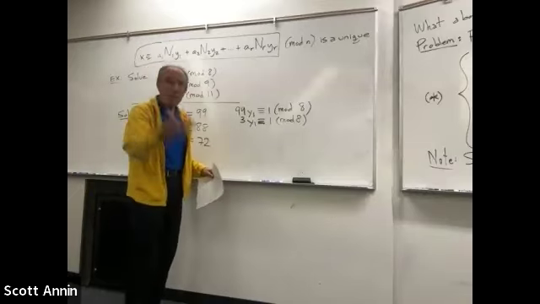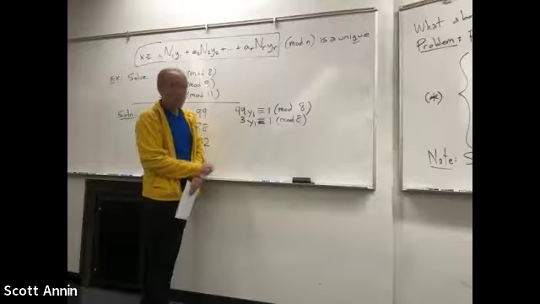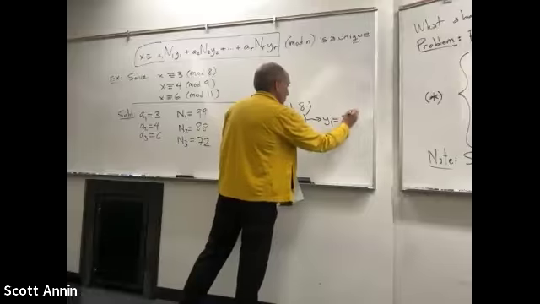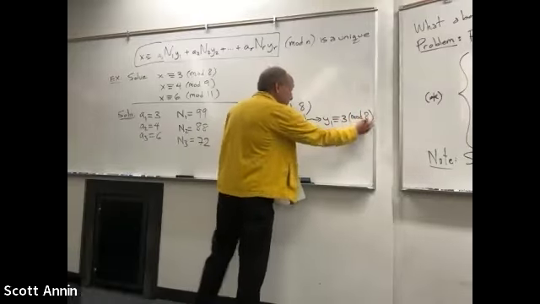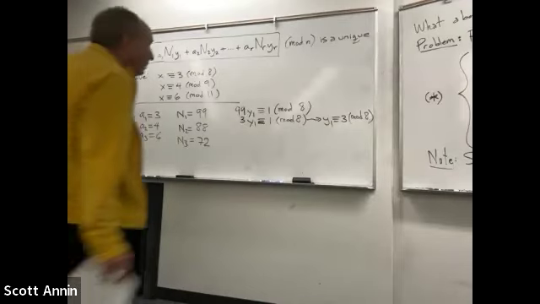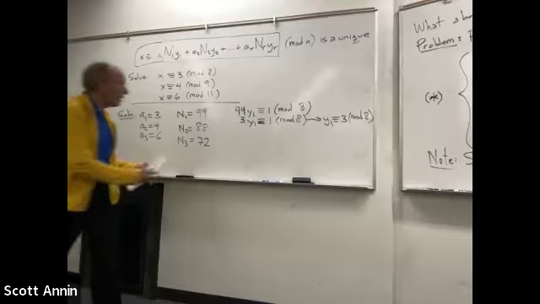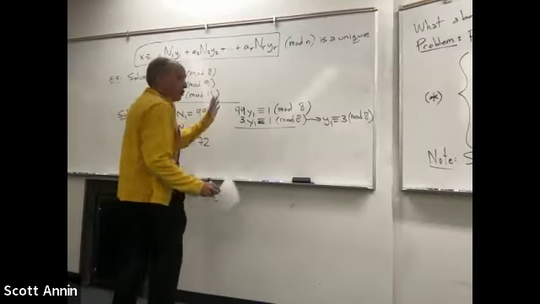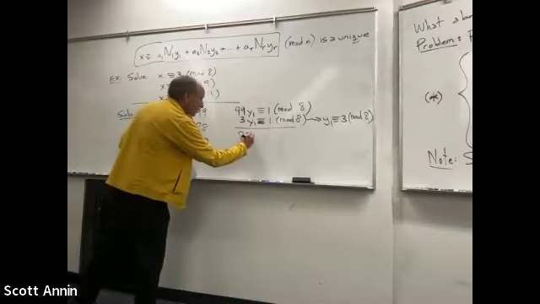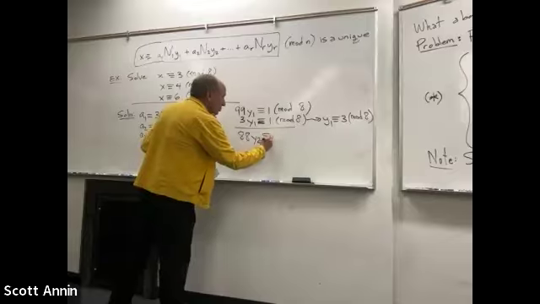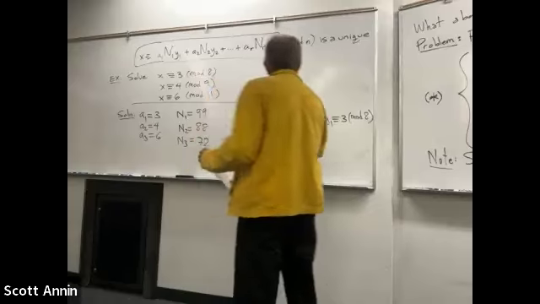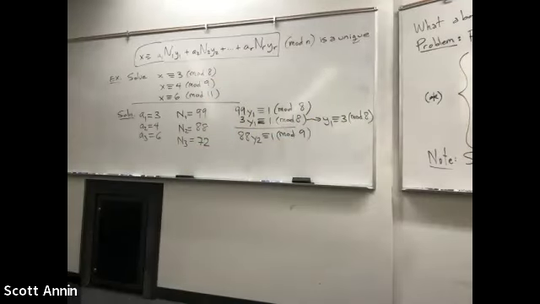But you can kind of see, Kim's already figured it out. 3 times 3 is going to give you 1 in mod 8. So this is a perfectly good time to just, by inspection, write down the answer. Okay, so Y1 would be 3 in mod 8. And then for Y2, we take N2, which is 88, times Y2, and this should be congruent to 1 modulo little n2, which was 9.